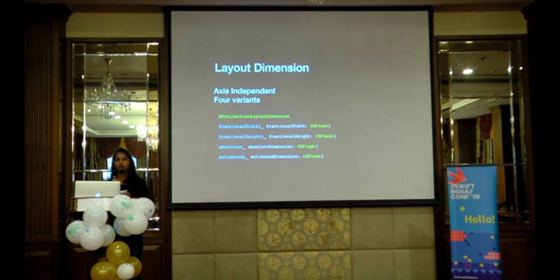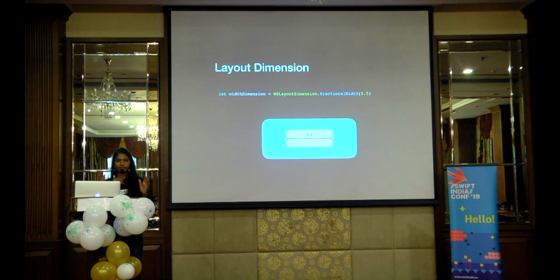For example, instead of telling the size of an item to be an absolute width, you can do this. You can tell an item's width to be 0.5 times its container's width, and the item occupies 50% of the width of its container. An easy to reason concept, right? Same goes for the height. And one interesting thing to note here is that you can do even this. You can also tell the height of an item to be a percentage of the container's width.